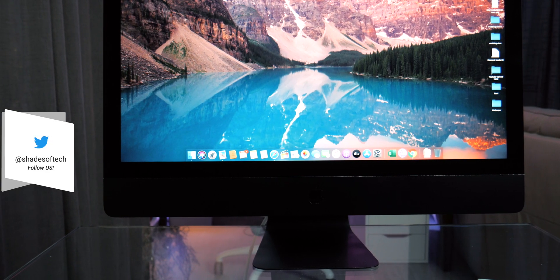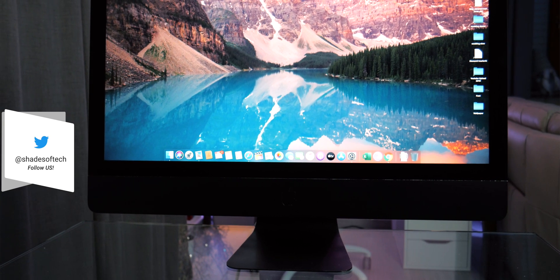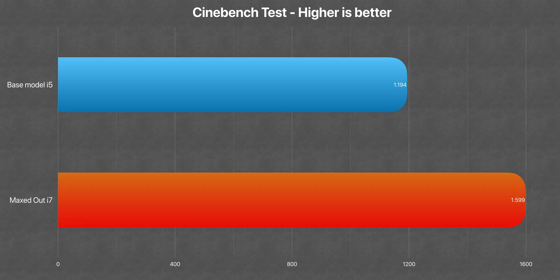Let's break down each single upgrade to see which one is fit for you. CPU upgrade: if you already have an iMac with the base CPU it could be okay, but you have to do your homework first. Otherwise, if you need to buy a used one, just go for an iMac with the maxed out CPU already — it will cost around $100 more, but the CPU upgrade will cost you more and you'll probably get an even better GPU.